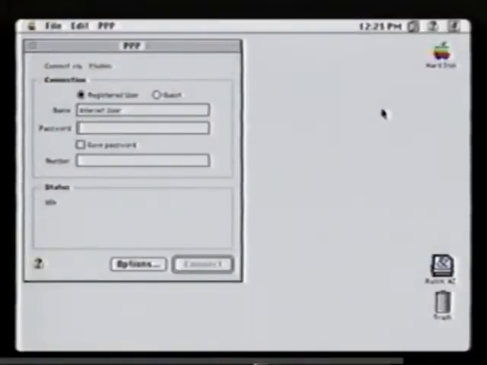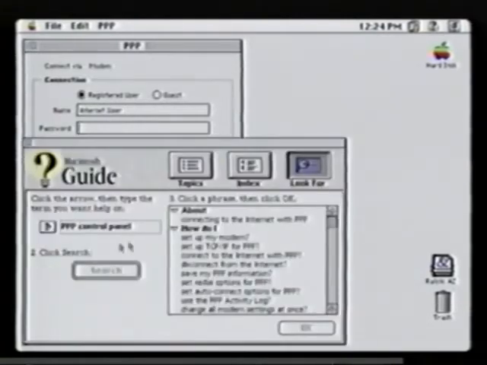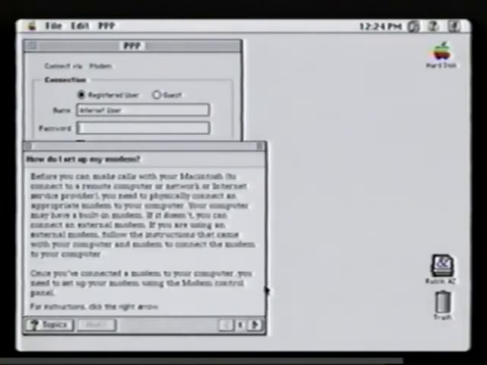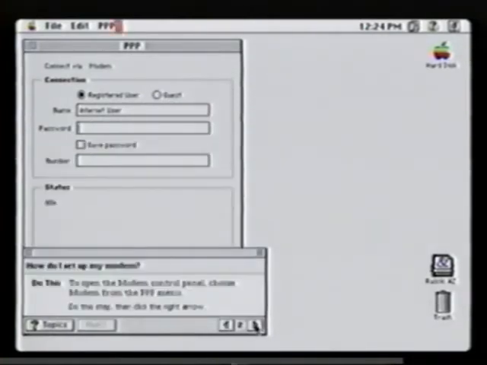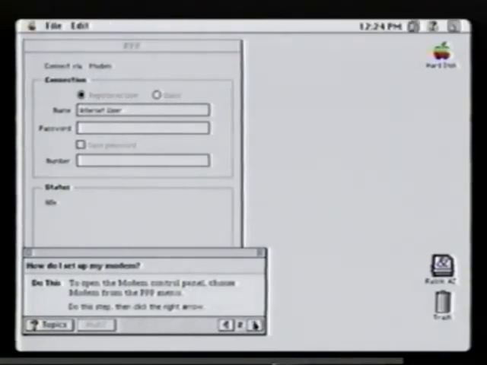macOS 7.6 also includes the new Open Transport PPP software, which makes it so that you can connect your Macintosh to the internet over a modem. One of the other features that's a benefit of Open Transport is that it takes aggressive use of Apple's help systems. So let's take a look at an example of how Apple Guide can help you in configuring Open Transport PPP. One of the first steps that you need to do in setting up PPP is to configure and tell Open Transport what type of modem you have. So let's look at Apple Guide helping you step through the various steps that you need to take in order to configure that part of your system.